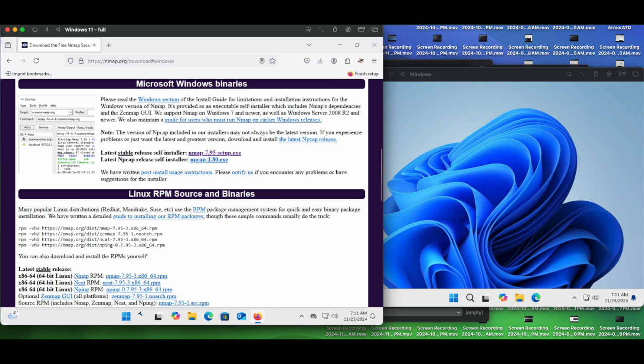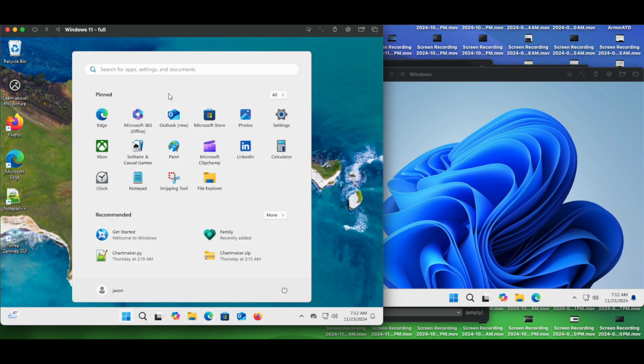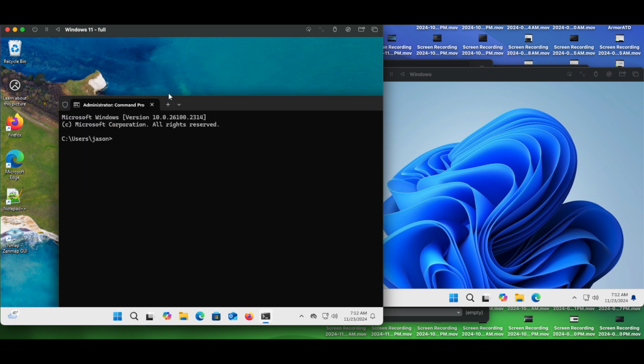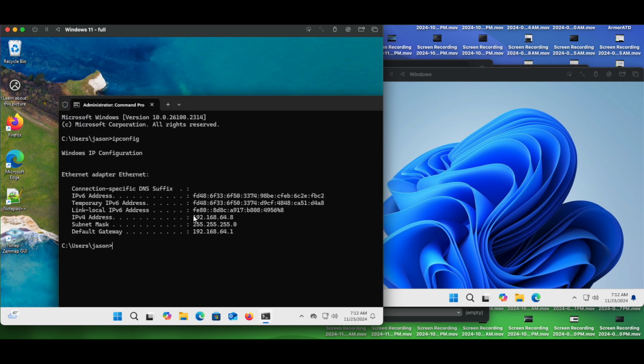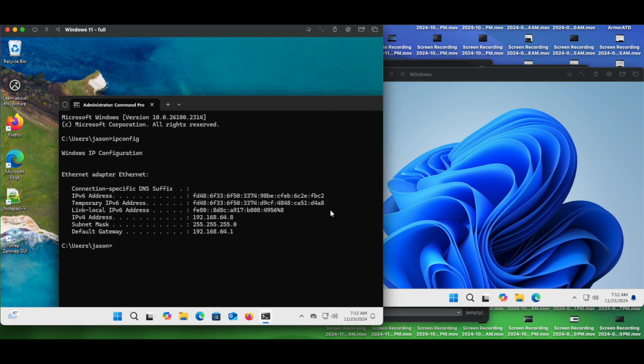So we have installed NMAP on our system, but let's see if we can get it to connect. Here is the NMAP icon right here, but let's see if we can connect to it from the command line. So we're going to do CMD, and just so you know, to review, we can do ipconfig, and that gives us this host IP address, which is 64.8, which is different. This host was 64.3, so it makes sense they're on the same subnet.